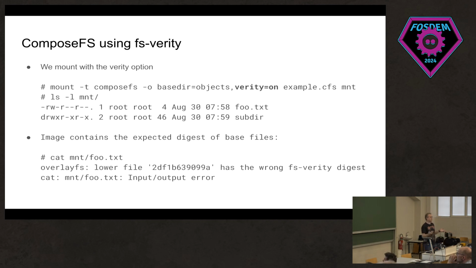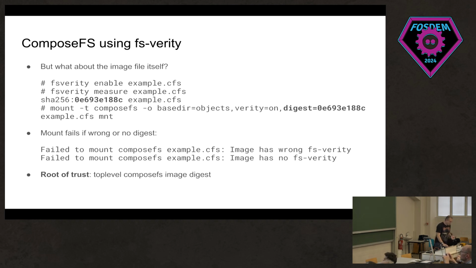So if you mount it with Verity on, you might not want this, you might want to use the sharing without the Verity if, for example, your file system doesn't support Verity. But if you do have it, just enable it, and then when you read the file that we changed before, now we get some kind of error because it doesn't have the Verity digest we expected it to. So that helps a bit, but what we wanted was to protect the entire file system, right?